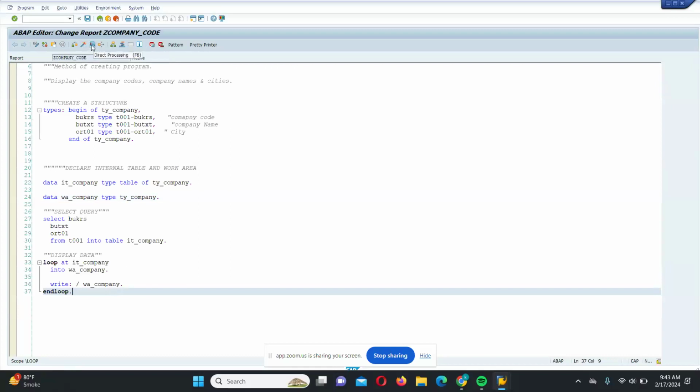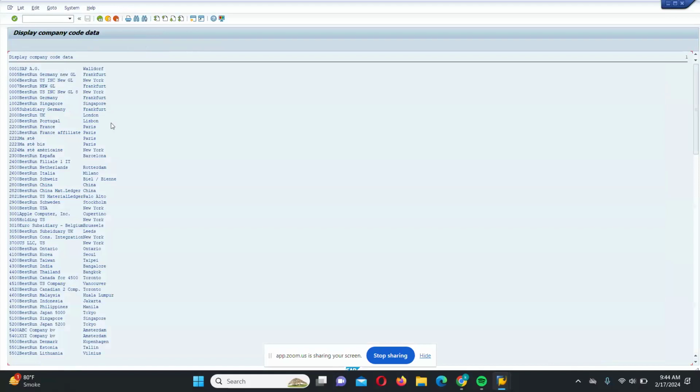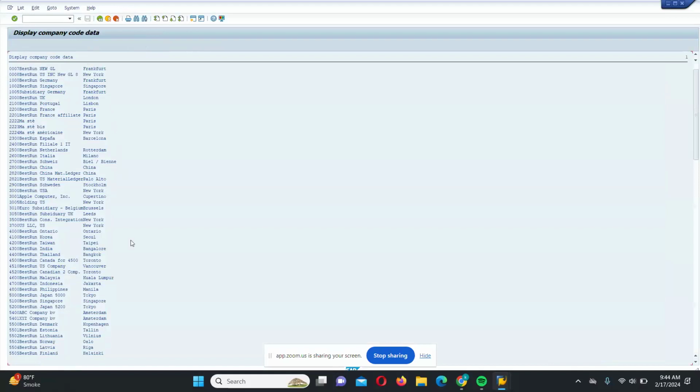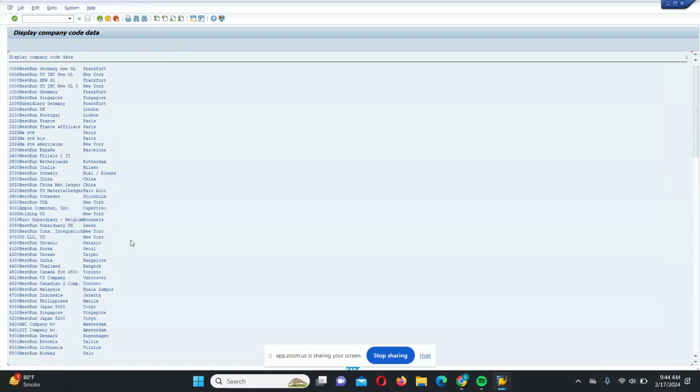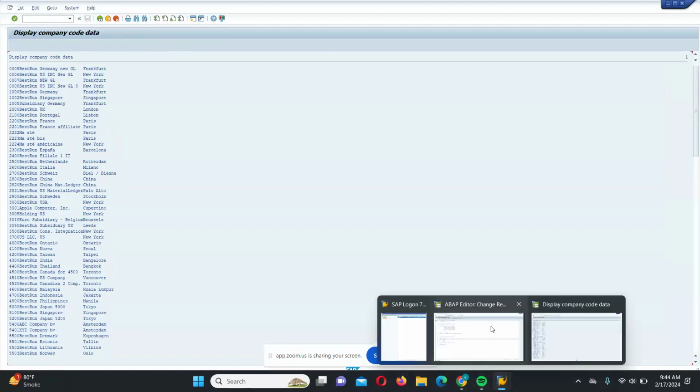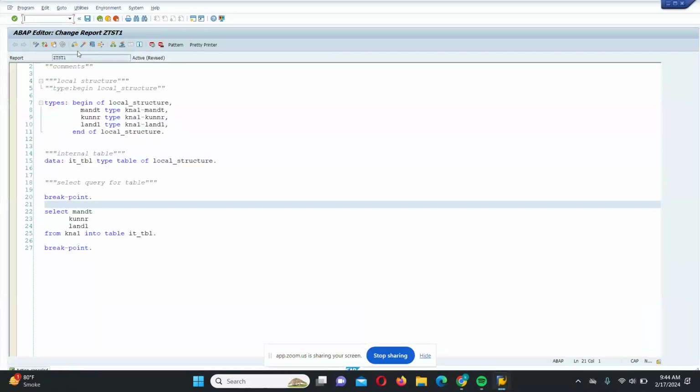Can you just execute it and see? Now can you open that table T001 in SE16N?